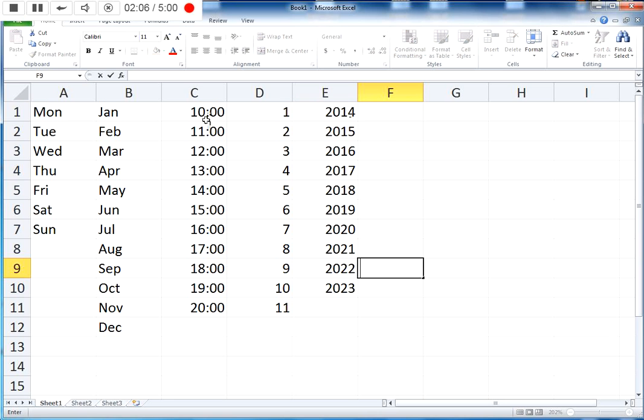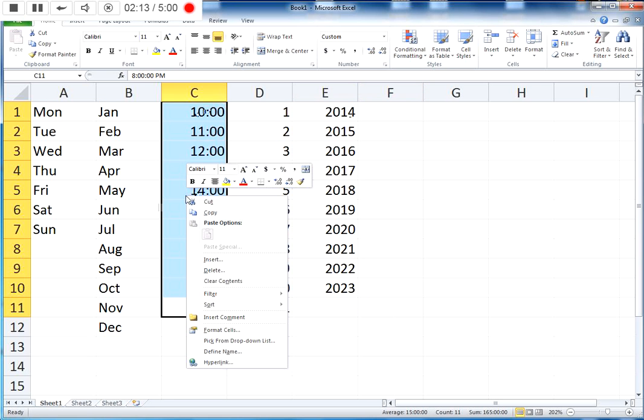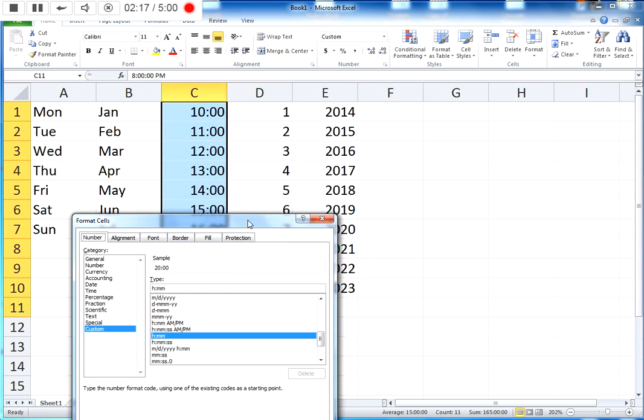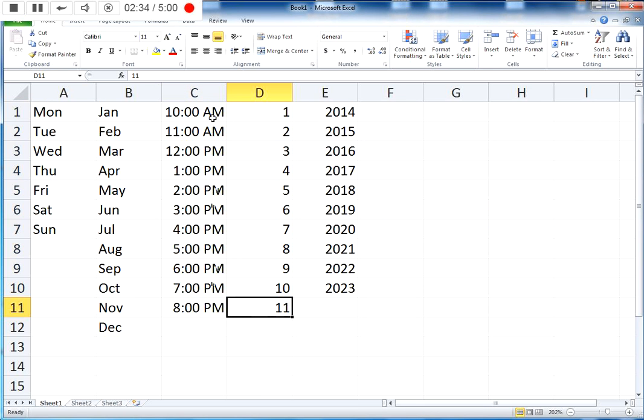we are talking about formatting, how these numbers right here are not necessarily helpful for us. So what we want to do is select these. We're going to right click and say Format Cells. And we have some options here. Right now it's hours, minutes. I want the AM PM. It's easier for me to see with the AM PM. And here I have H:MM. This stands for hours and minutes. I also have hours, minutes, and seconds, but to me that's not as useful. So I'm going to click on that. Now it's much easier to deal with.